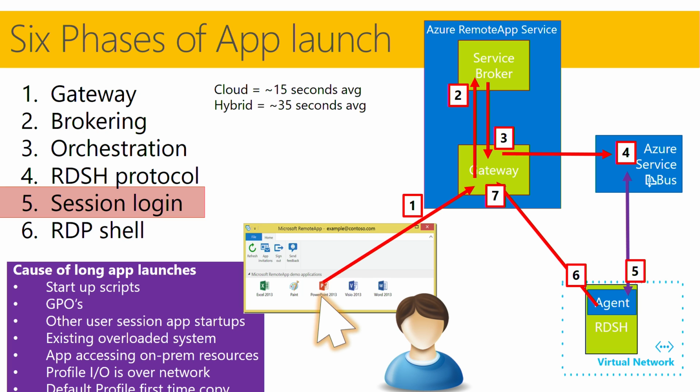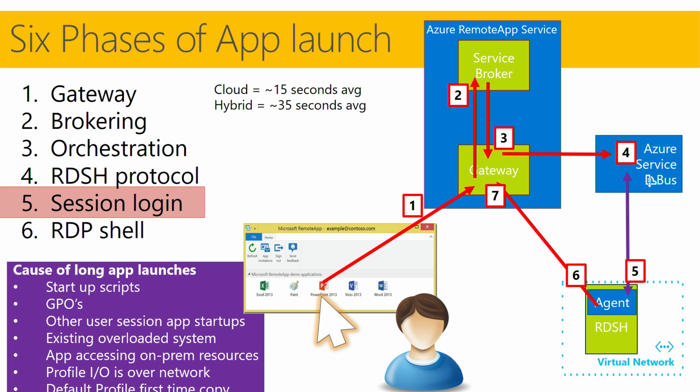You're just going to get a perception that it's different. So it's very important to understand that if you have login times, like there was a guy I was working with today, his login time was 2 minutes, 30 seconds. So it's like, hey, what's going on? So he looked at his GPOs. He had random GPOs, startup scripts, things were just processing. His normal login time for his PC was about 3 minutes. So actually, Azure RemoteApp was faster than his login of his local PC. And it's like, hey, take a look at what's going on in your environment.